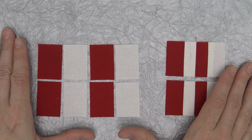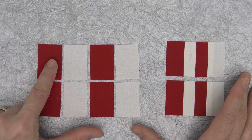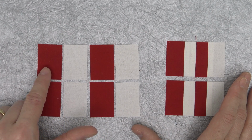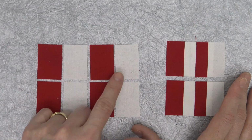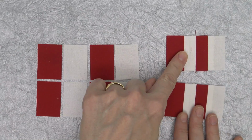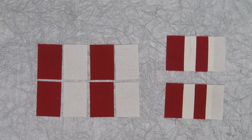Now our last unit to prep is really easy. You simply arrange your red and white 1 inch by 1.5 inch rectangles, and you're going to piece them together in this pattern. Red, white, red, white. And they'll look like this once you get them pieced together.